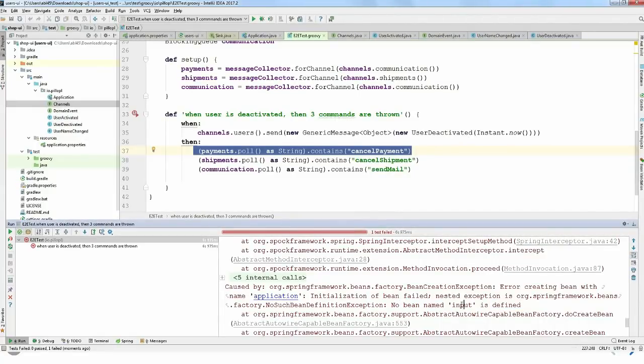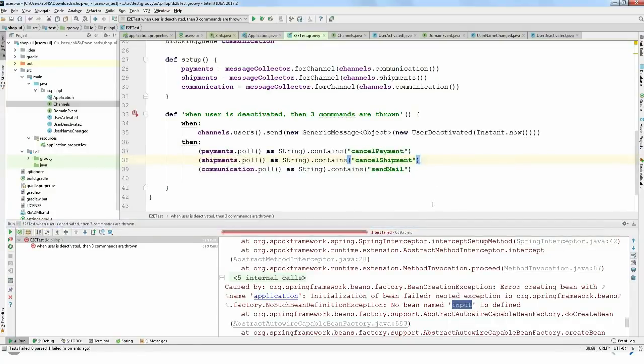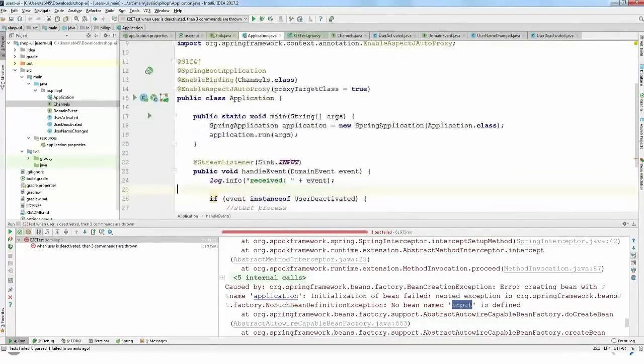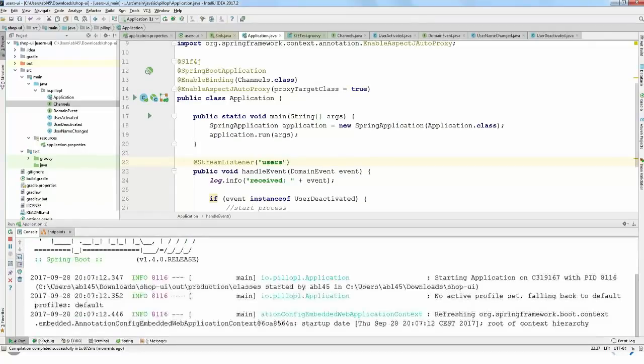Why so? It says that there is somewhere a channel called input, and it shouldn't be there because all of our channels are named users, payments, shipments, and communication. But here, when we are listening to a stream, it still says sync input. It shouldn't be like this. It should be users, right? Now we can rerun our test. And now the context should be up, and the test should fail.